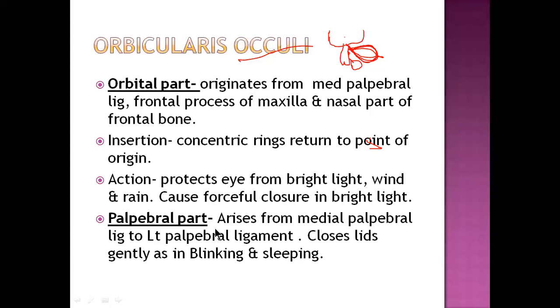Now, the palpebral part arises from the medial palpebral ligament. I told you that this is the medial palpebral ligament, and it goes like this to the lateral palpebral ligament. So it travels along the upper eyelid and the lower eyelid as well. If you close the eyelid gently as in blinking, or when sleeping, you use the palpebral part. This is called the palpebral part as you do the blinking.